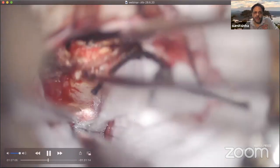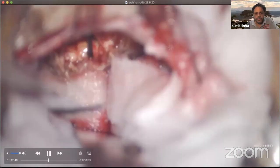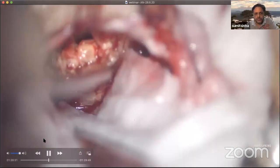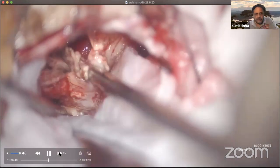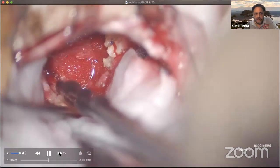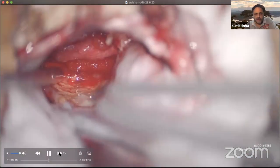So you lift the tumor capsule from the brainstem and then slide the cotton patty between the arachnoid and the tumor capsule. Taking this whole capsule out so that the tumor becomes more manageable, easier to handle as compared to what it was. So making the tumor small, so that it is easier to handle and easier to dissect from the surrounding structures. This is the strategy.